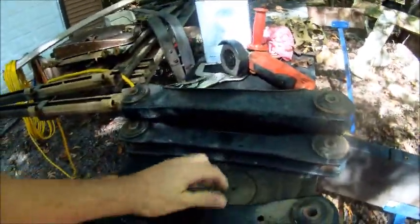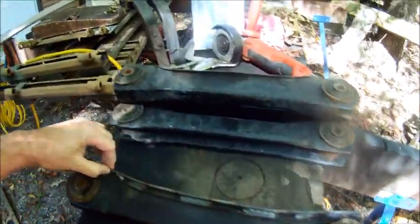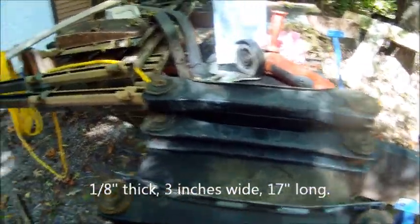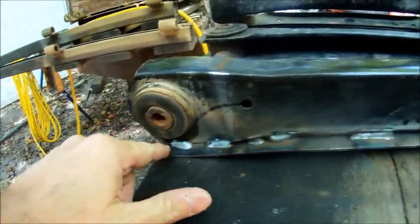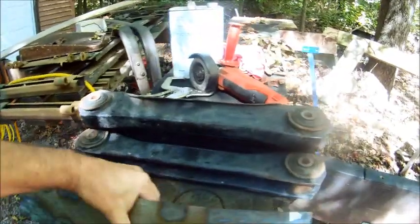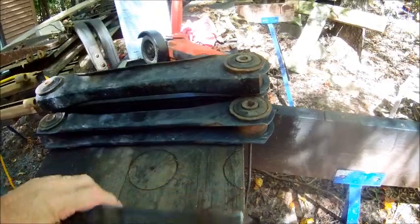And this is what they look like after I beef it up. Just took a piece of steel, 3-inch wide plate, and welded it to the control arm. And I just ran a couple of beads along here. I didn't need to weld the whole thing solid, so I just put some short welds on there to keep from burning through this metal. I did the other side.